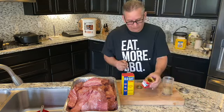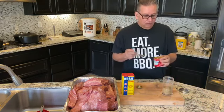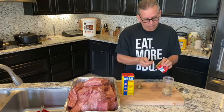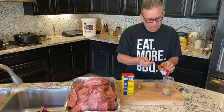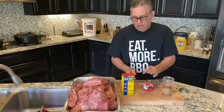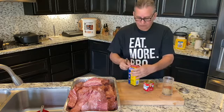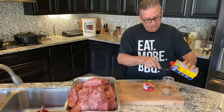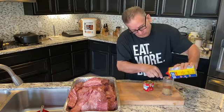Okay, I decided to add a little bit of smoked hot paprika, not a lot, because it is hot. One teaspoon, just like that, just to give it a little color. And I don't know about you, but I love Old Bay. So I'm just gonna put a little Old Bay. I'm only gonna put about a teaspoon because it's salty. So here we go, one tablespoon.